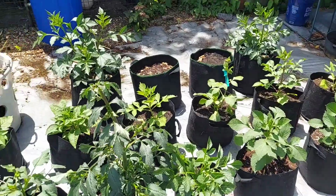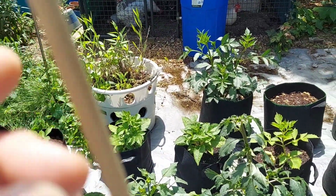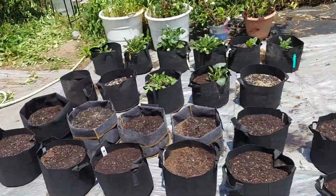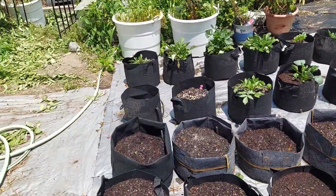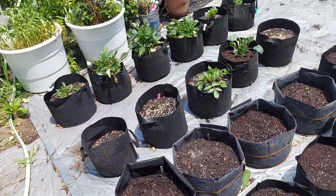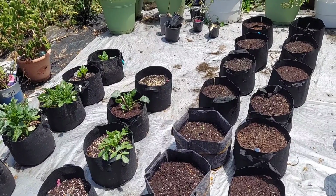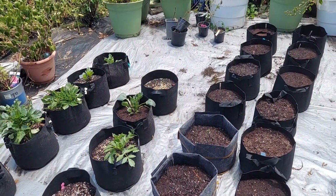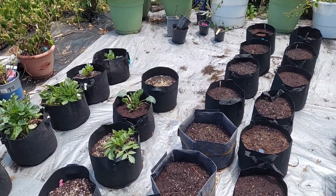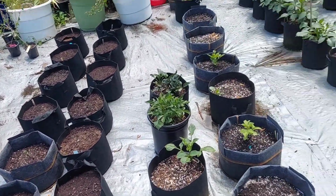I have to stake the tall ones with a bamboo stake. I will be staking these as soon as I pot them all up, because I still got 44 more to go. And then I'm going to arrange them by the color coordination the way I want them cross-pollinated. And hopefully they will bloom at the exact same time, because otherwise my plan is a bust.